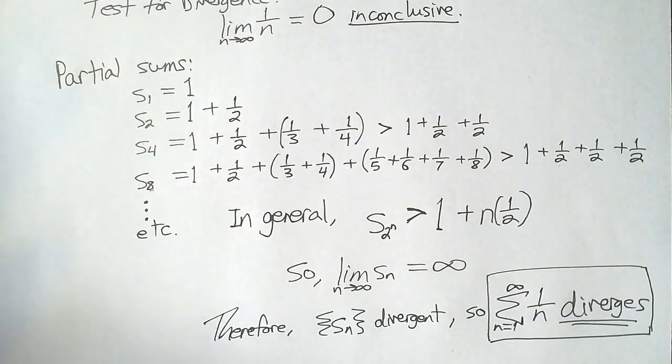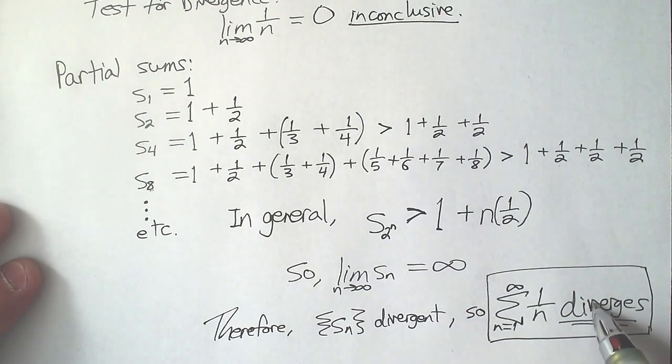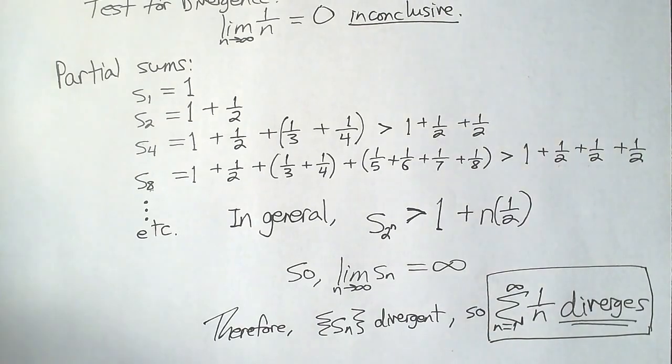So this series, which has a name, the harmonic series, we just did kind of a weird set of steps, but we're establishing as a rule that that series diverges. And we don't have to do these steps ever again. We wanted to see it once so that we'd be justified in using it. From now on, if you ever see this series, you could just say it diverges because it's the harmonic series, and that's what the harmonic series does.